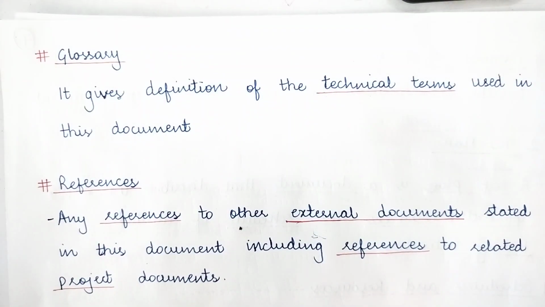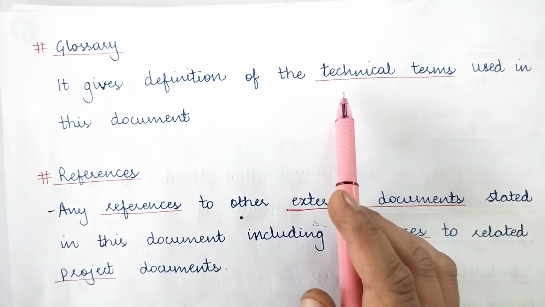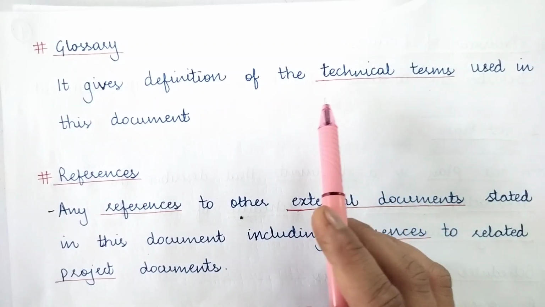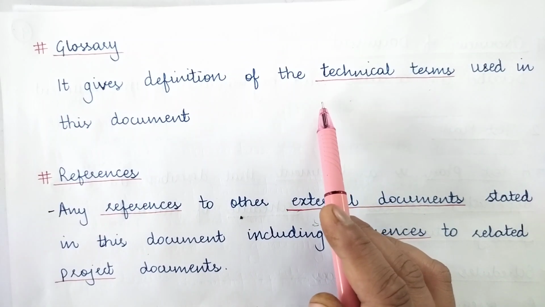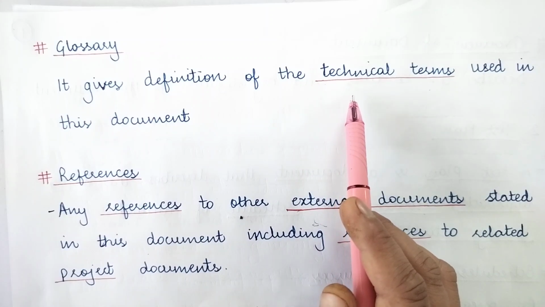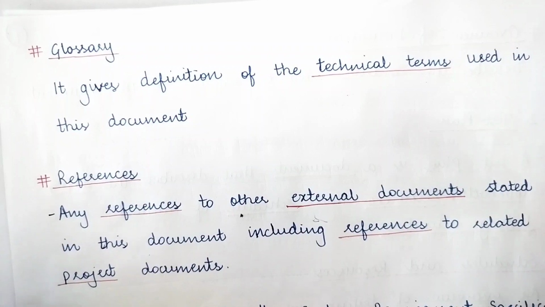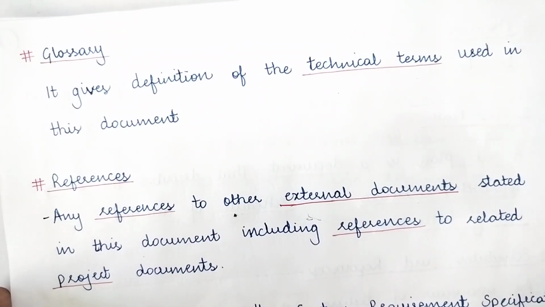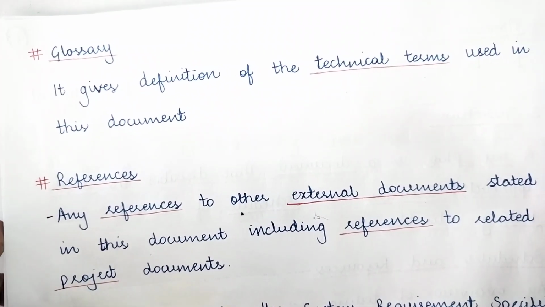Then in the introduction part you have the glossary. The glossary basically gives definition of all the technical terms, just like a glossary in any other document. Here also in the test design document, the glossary gives you the definition of all the technical terms that will be used throughout this document. So you know what this term refers to. There is no confusion when you come across any technical term. You already know what this particular term means.